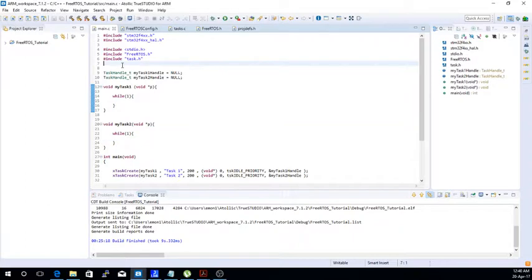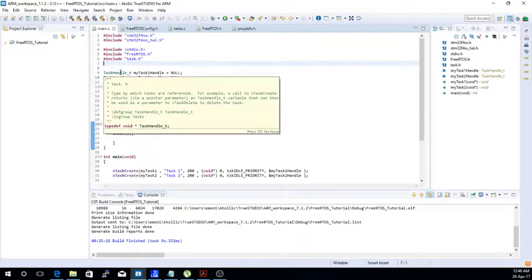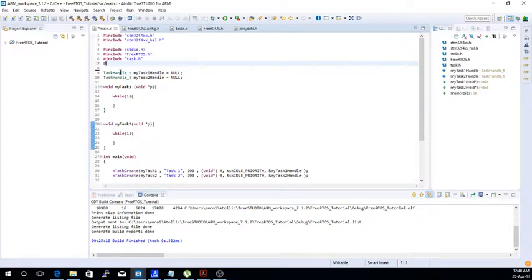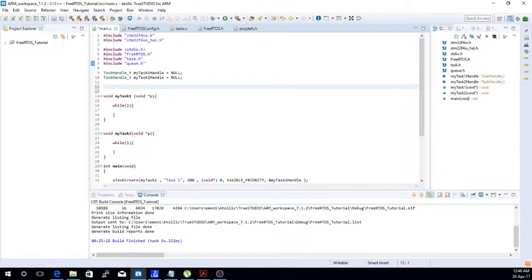So I will go ahead and show one example where I'm sending data from one task to another task using a queue. In FreeRTOS, if you want to use a queue, the first thing you need to do is include the header file for queue. You do that by using include queue.h. And the next thing is you need to create the queue object itself, and you do that by using the data type QueueHandle_t. I guess the Q is capital here, and I'm going to call it xq.